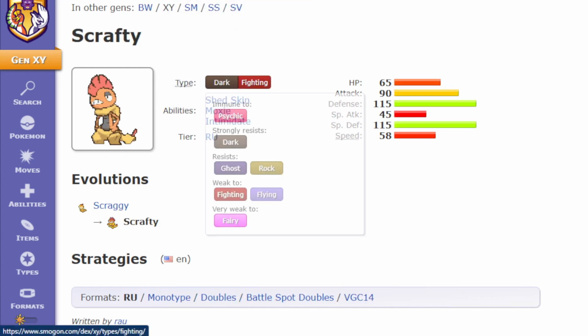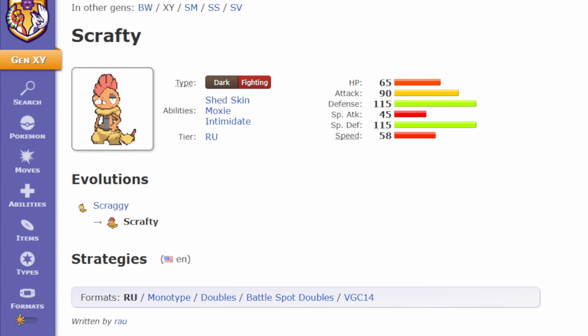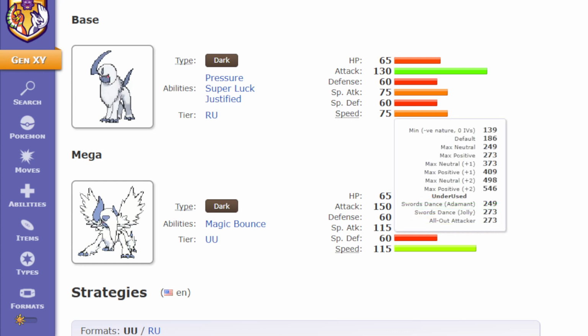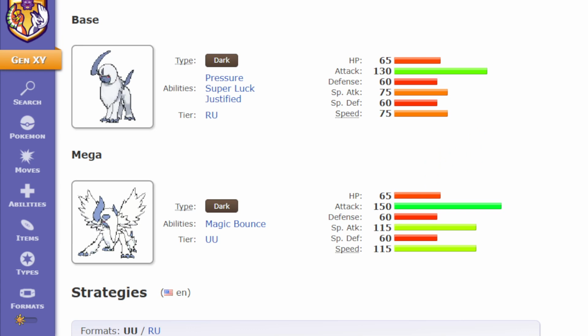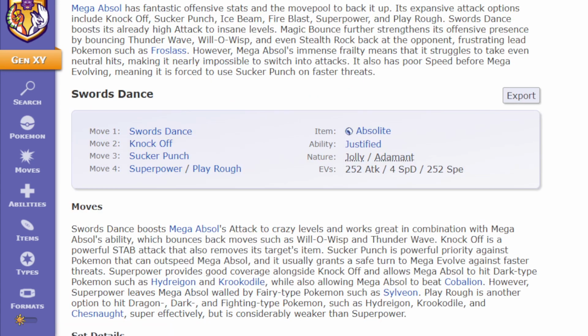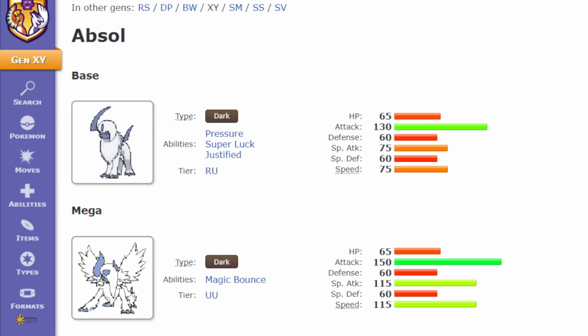I think it is a solid choice if you're finding that you need a dark type. Absol. Now, Absol is a cool Pokemon. This thing is a pretty awesome Pokemon in my opinion. 130 attack is great. It is on the frail side, so keep that in mind. And it's not the fastest Pokemon. So yeah, you're relying on that attack stat. And you do get Swords Dance and Sucker Punch, so you can actually get some hits in.